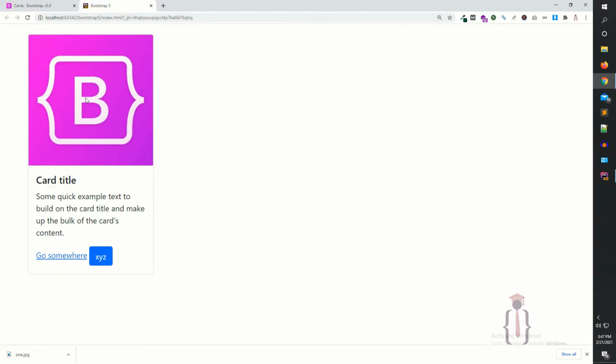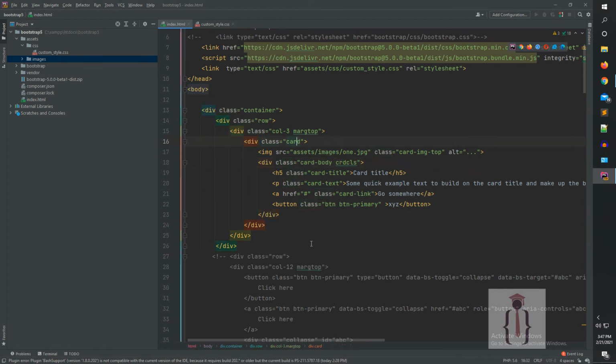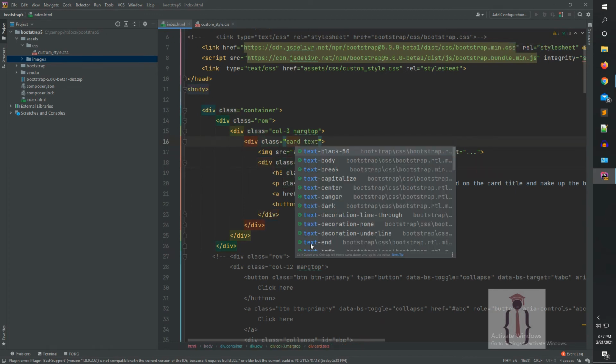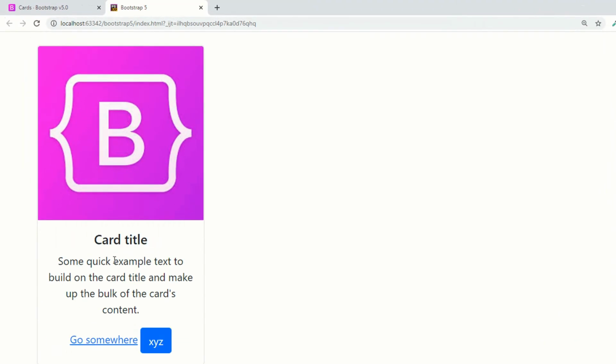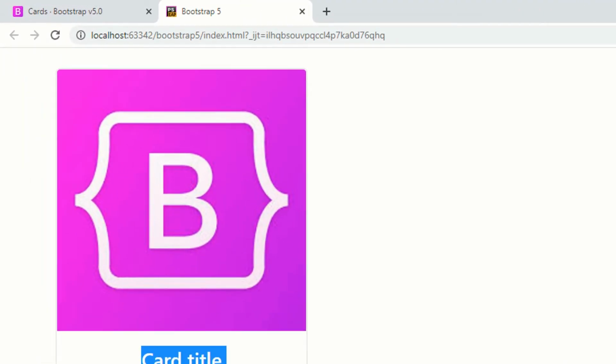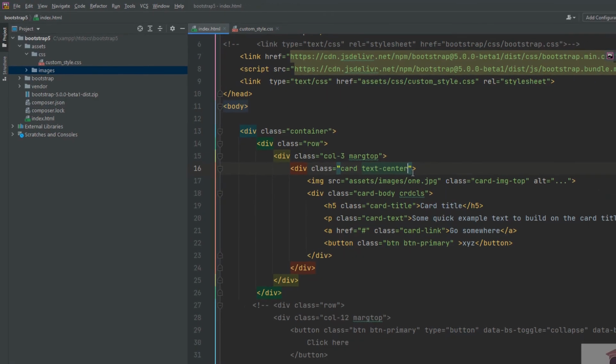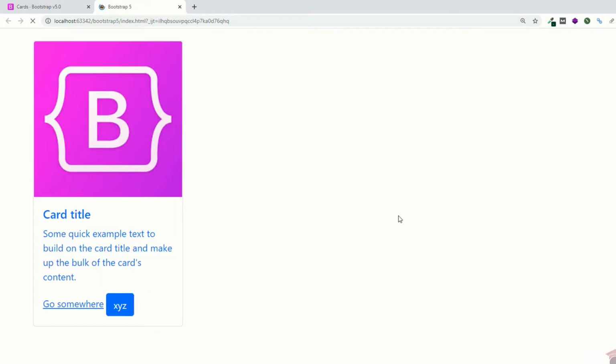Now as you can see, we have created the card sections. What happens if we use here text center? Go to the page, refresh the page. As you can see, you are aligning your text in the center. I'm saying text primary. Fine, it's primary.